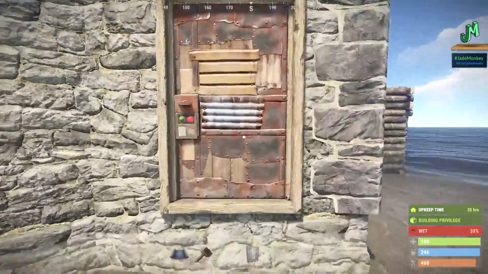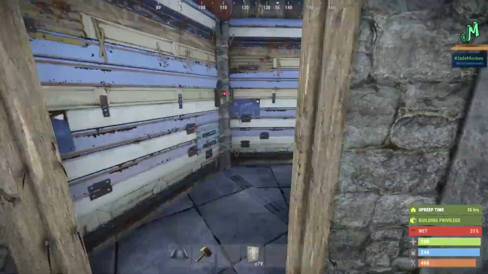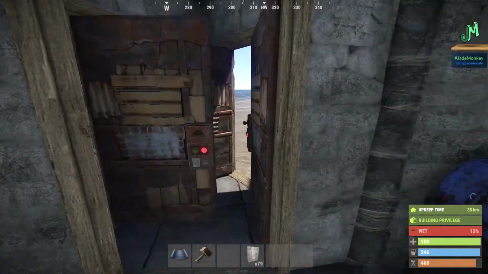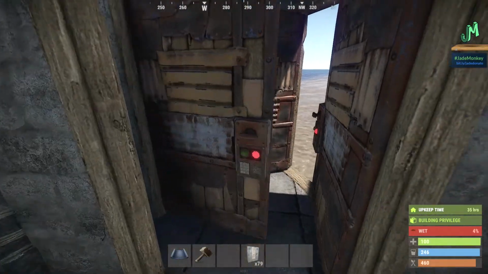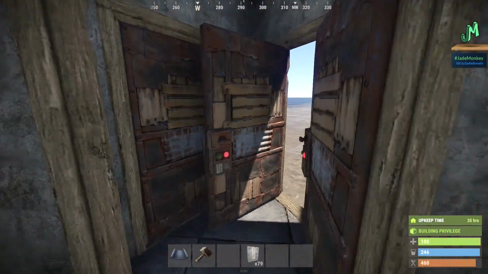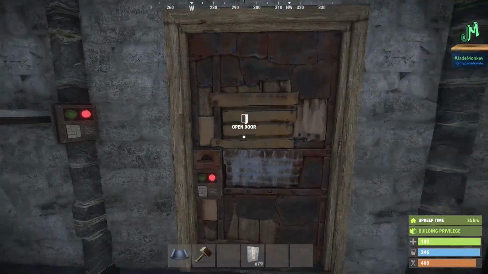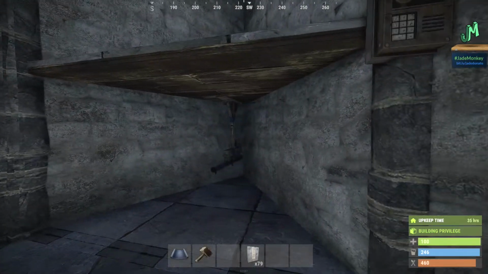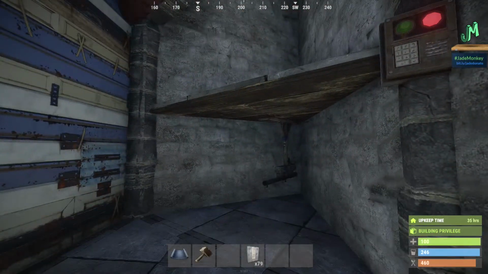So let me just walk you through here and see what this looks like. You've got your single pass-through doors that help from people running deep on you. It also adds an extra layer of protection. Think satchels, 4 per door, so you're looking at 8 just before you get into this section here. This jumps up at the top with a shotgun trap there to catch anybody that might go deep on you.